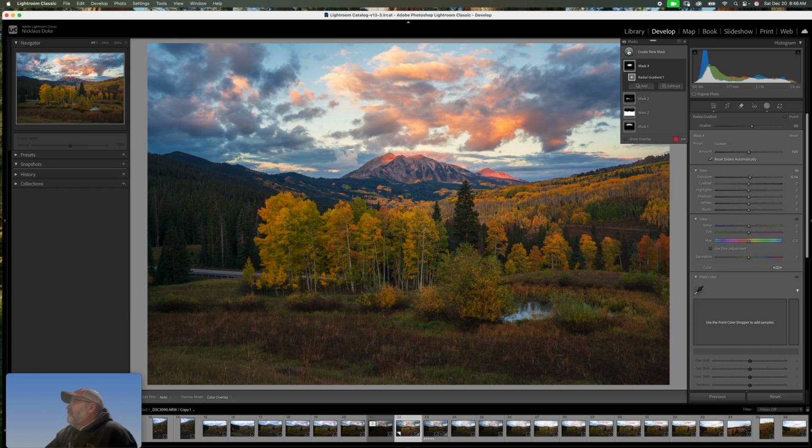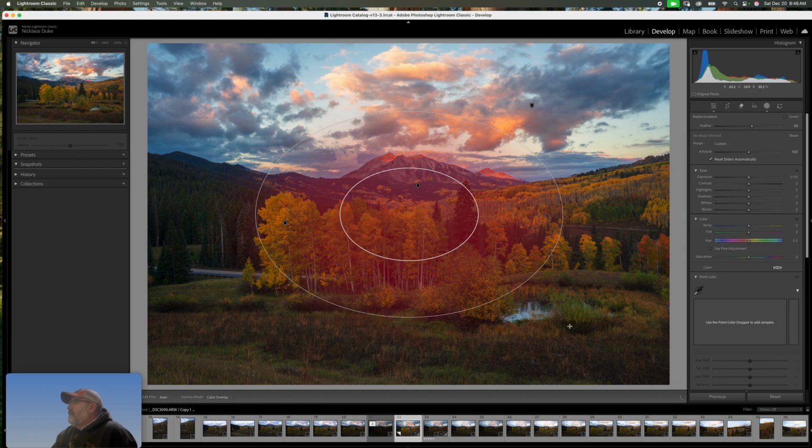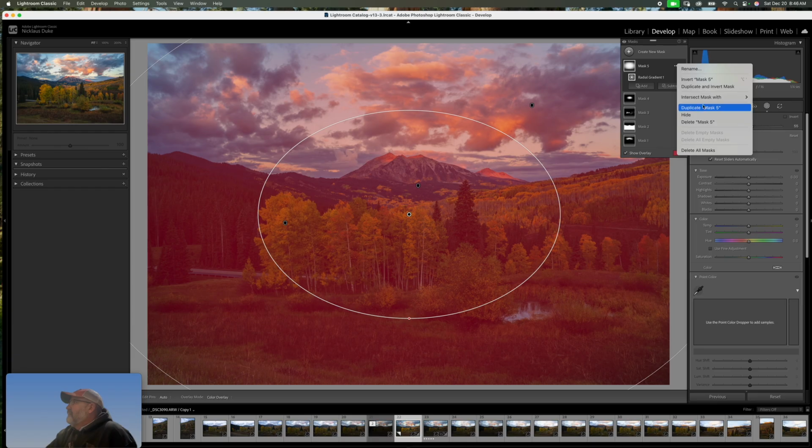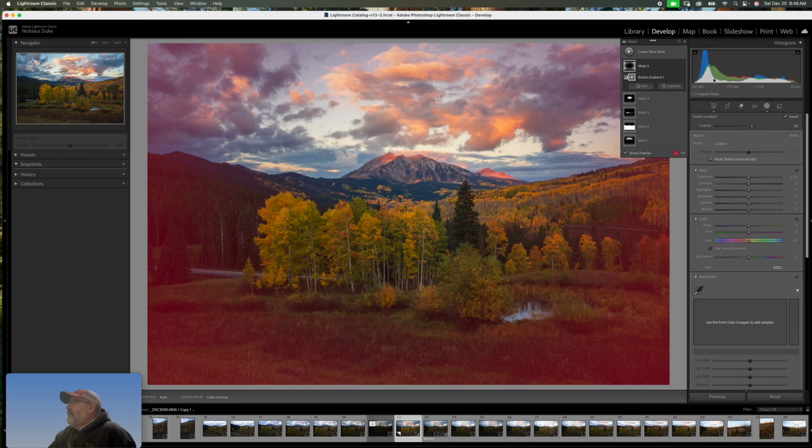And then we're going to do another radial gradient, and we're going to stretch it out to the whole, and then we're going to invert it, and this is going to be our vignette. So we're going to add a little contrast and down the exposure a little. So now we're going to toggle the whole edit on and off. See how that just highlights the mountain?